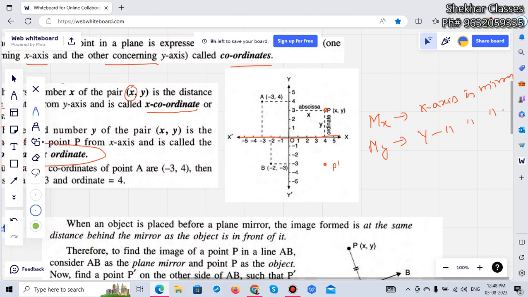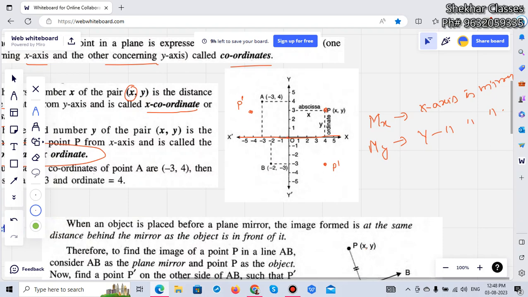Got the point here? Say if it is here, the image will be formed exactly where? This point. So if this is P, this will be P dash, right? Taking simply dash here because you will get confused. The double dash is something else. So this is when y-axis is a mirror here.